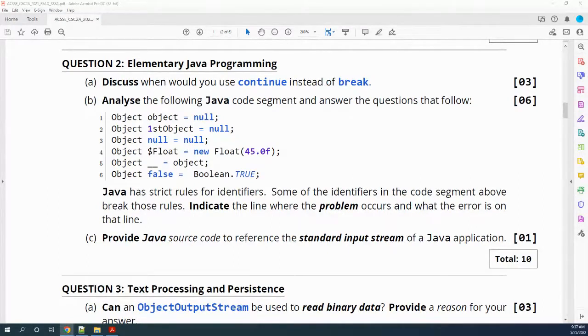And when do you use break? Yes, that is true. Do you want to add? You say find something, then break, while continue may be excluding something, right?